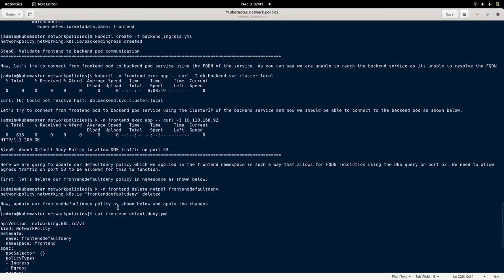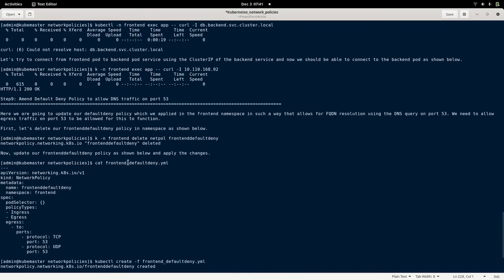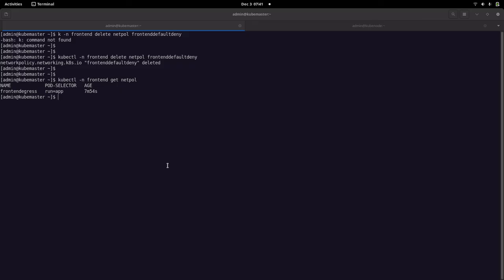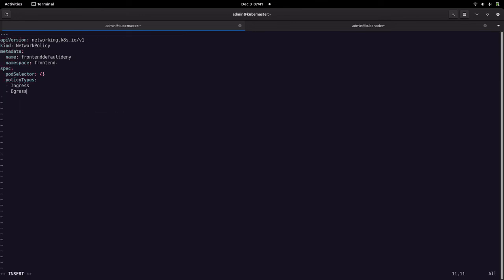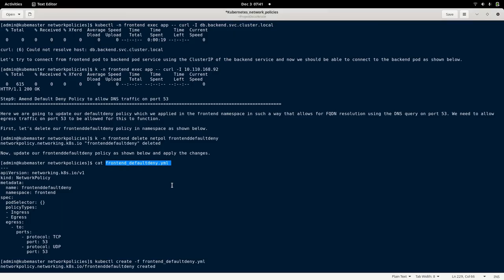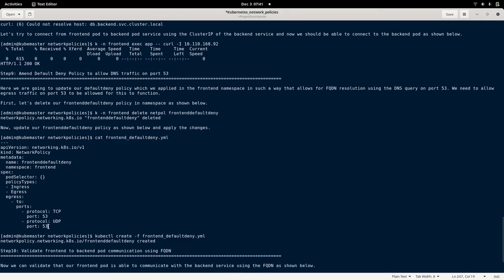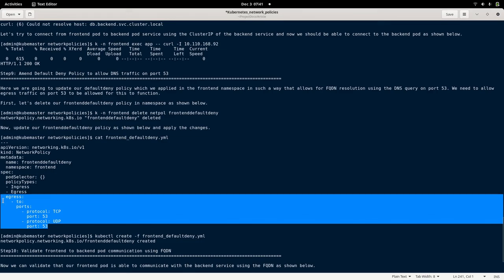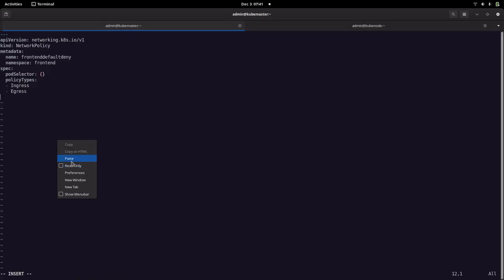Okay, now let us try to amend our policy, which is front-end default deny. So now what we are going to do is apply this egress rule, which basically allows egress traffic on port 53 on both TCP and UDP.